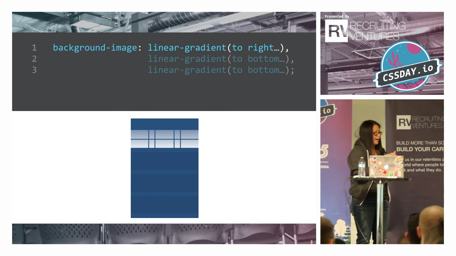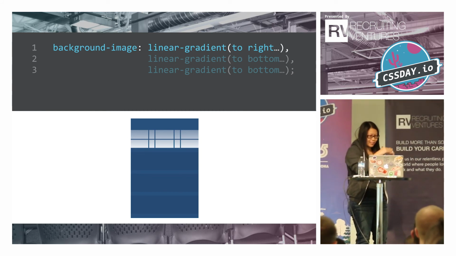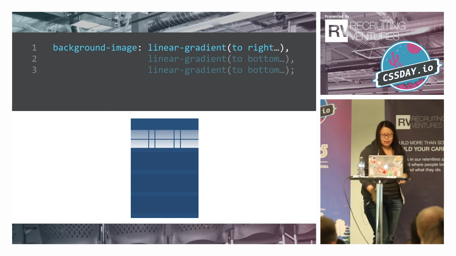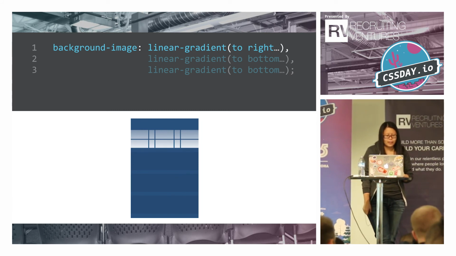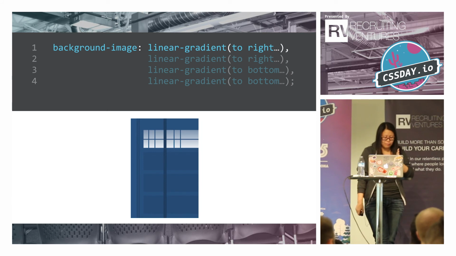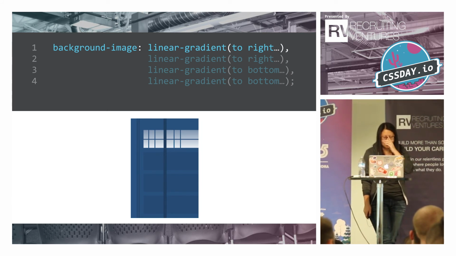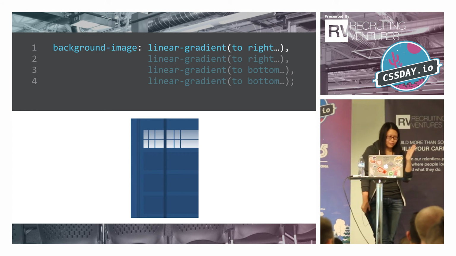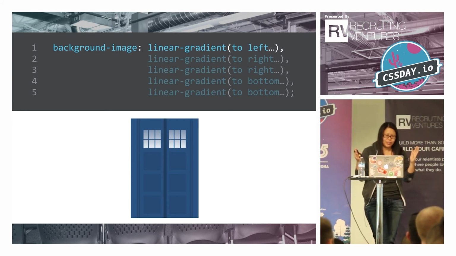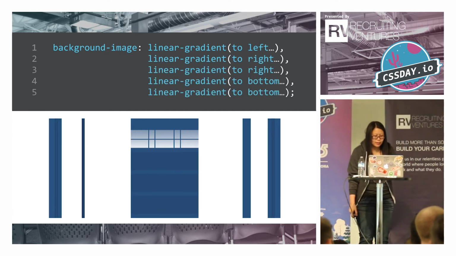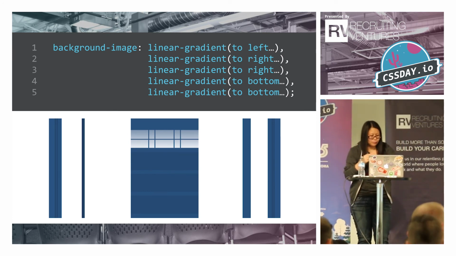And remember how we're adding all of these gradients to the top of this layer stack of gradients, so that we're basically layering on top of the ones that came before it. Then we're going to add one more to show the side of it and that middle partition. So we're going to add another one to right, and then add another one to left that does the same thing. Again, those all could be one gradient, but it's just easier to think about them in terms of layers. So here's what it looks like with the last two that I added, separated from the parent or from the div. And so we'll just do this. Right?